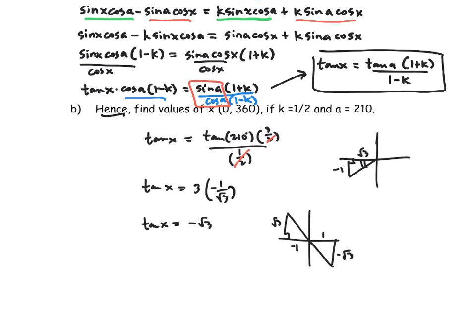So what would these two angles be? The red and the blue. Well, the red angle for x would be 120, and the blue angle for x would be 300. Guys, anytime you see an answer or a range of values given in this degree form, your answer should be in degrees or radians depending on the situation.